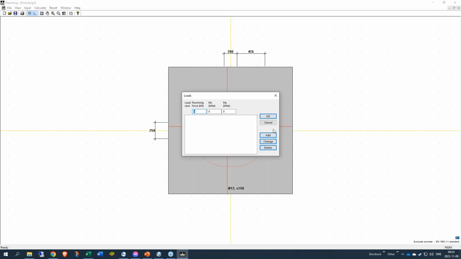When we take a look at the loads, I will define two load combinations here. And as I mentioned before, up to 10 different combinations can be performed in each model.